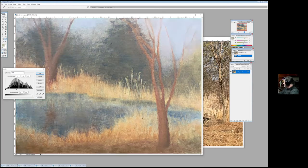Okay, and the other version of it, this is again a value range that I'd like to paint in out there. It feels like that Monet, where you're raising the values and working into that lighter range in order to express the feeling of the light that's surrounding you. On a high overcast day, we often get this slightly muted feeling out in the grass like this, especially with things in the distance where the atmosphere is affecting it quite a bit.